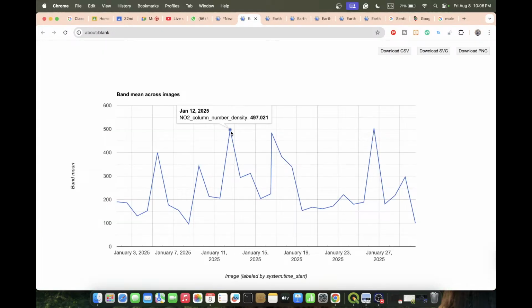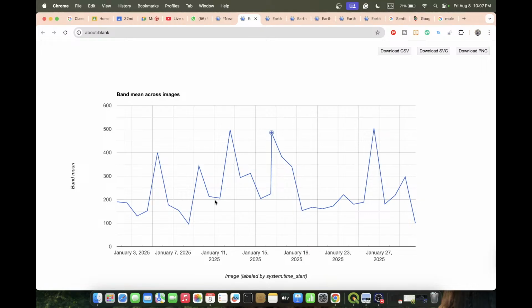You can see and find out the value. So we find out that micromole unit, 497.021 micromole per meter square density of nitrogen dioxide on January 12, 2025. So it's very effective. When you face the problem, it shows 0. 0 means that it's a null value, but it also has a value, just very small. Then you simply convert the unit from mole to micromole, and then we can easily get this type of value.